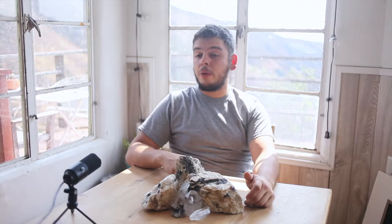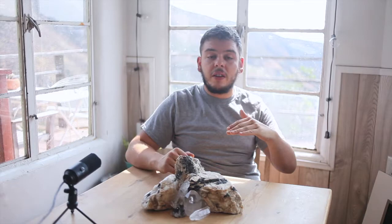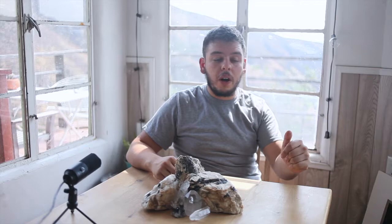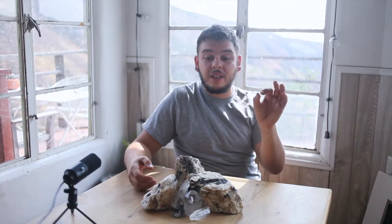I wondered how a flat dandelion leaf with a white background would come out. So I tried seeing if we had a scanner in the house I was living in with a couple of roommates — we did not. I put the idea aside for about a week, and then randomly, a cleaning client — I had a cleaning business — offered me their scanner-printer because they needed to buy the model above it and couldn't return the old one.